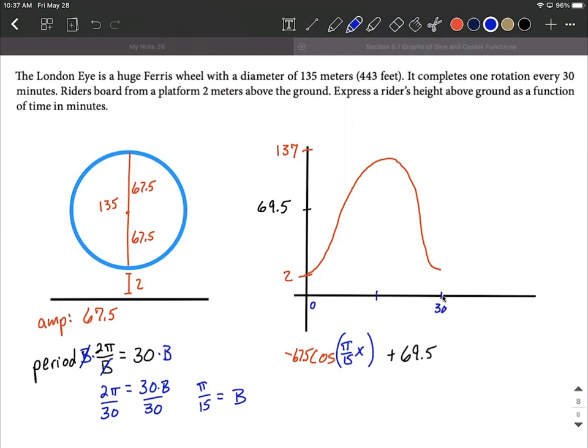I guess we could also do the computation that this highest point at the very top, we're going to top out and be at the top of the ferris wheel 15 minutes in. We'd be in the middle of seven and a half minutes and 22 and a half minutes and would be in the middle over here. Alright. So here's the equation of our function that we're trying to look for. Hopefully that makes sense as we kind of put all this information together and get a nice equation.